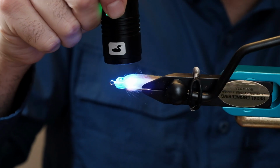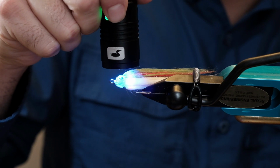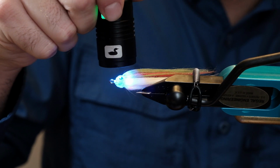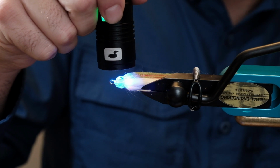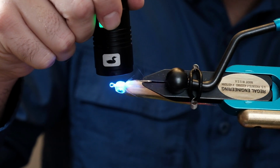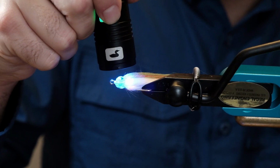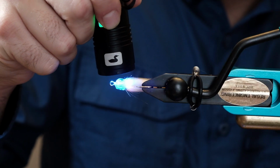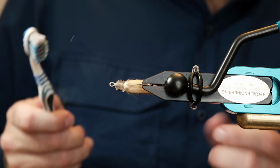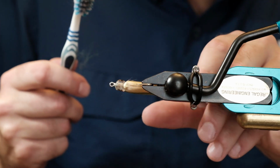And you can really see that ice stubbing underneath lighten up. I'm a huge fan of UV products, especially with salmonids. It's been studied that salmonids, including brook trout, all respond very well to UV. So if it doesn't work, no harm, no foul, but I like to take any advantage I can get. Alright, this side's going to bug me until I fix it, considering that's the side you guys got to look at.